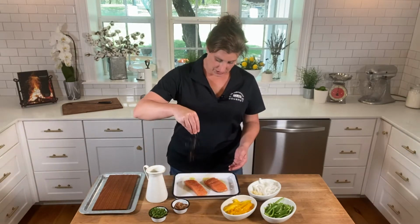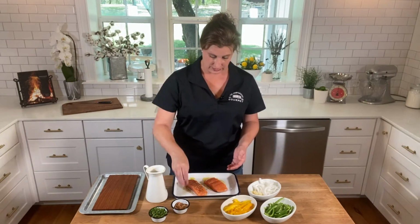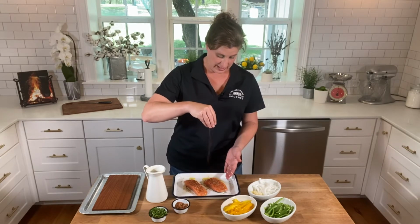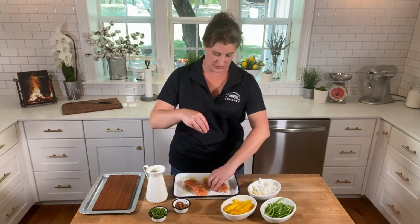All right, now with your clean hand, your non-oily hand, hold your hand up high, sprinkle the southwestern seasoning liberally over your fish because you want it to get all over. And that ground cumin is going to give it such a rich, smoky flavor that's traditional in any southwestern cooking.